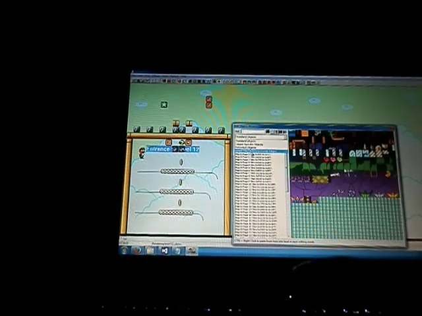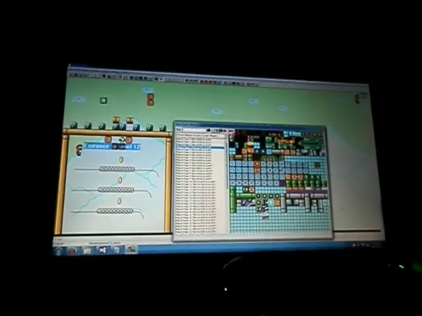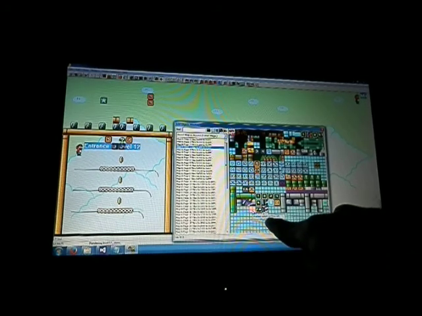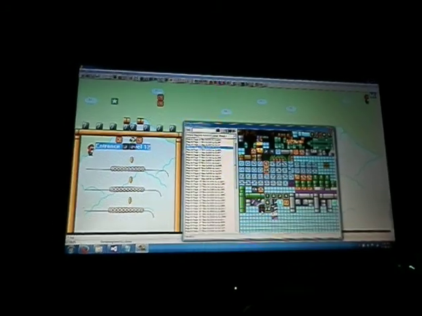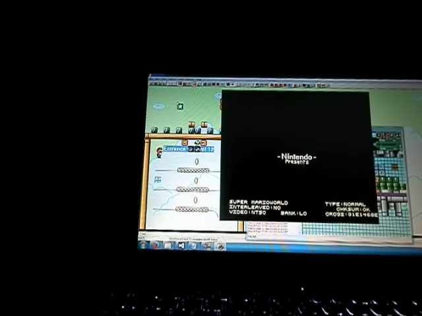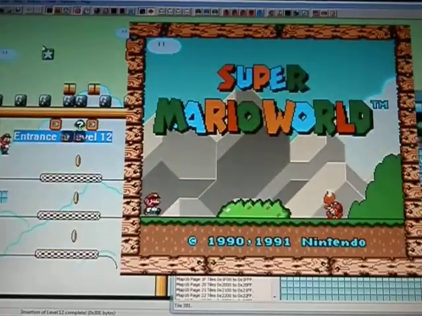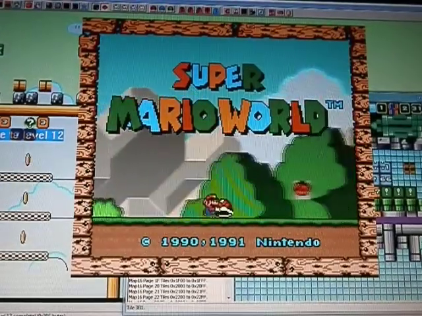Alright. Now what we're going to do is we're going to insert this block. Okay, remember it's called 3C3. We're going to go down until we see 3C3. And it says down here, it says shatters when getting off. So we select the block. I'm going to put it right here under Mario. We're going to save it. We're going to test this out. And we're going to see why this doesn't work. Okay, why does this not work?